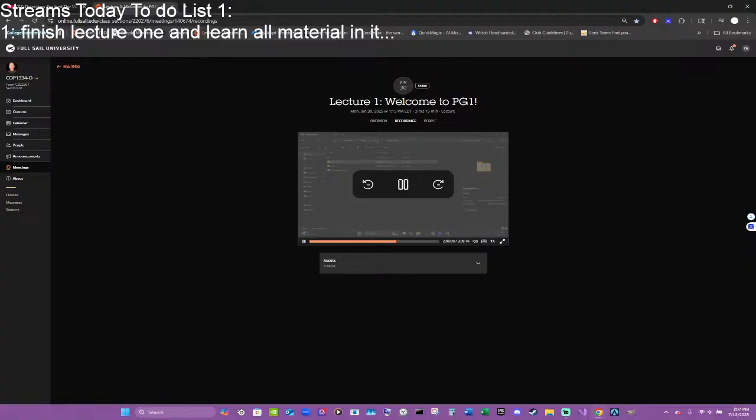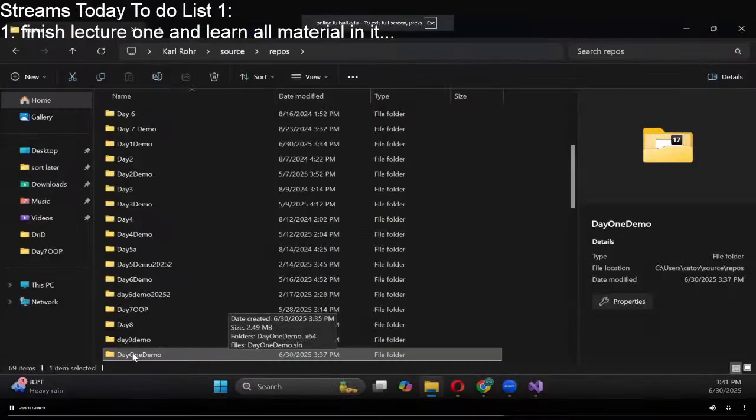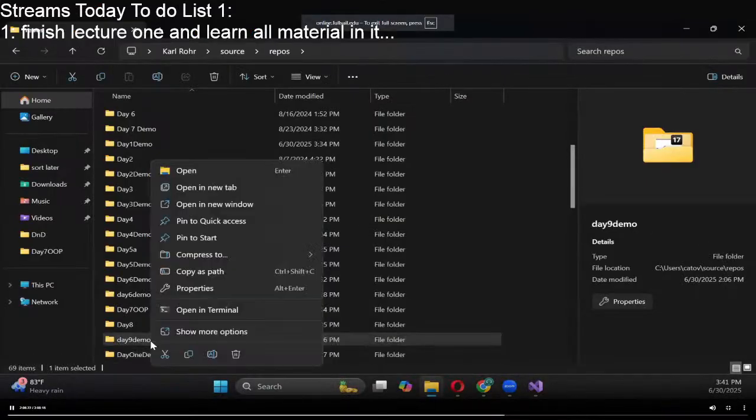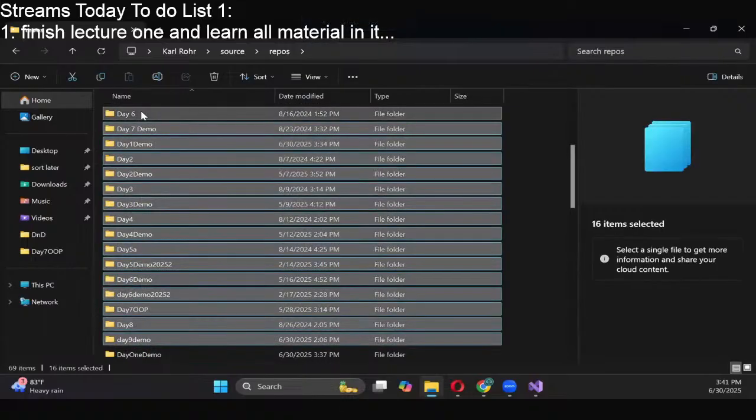Or zip a folder and submit it, we have to go up one other hierarchy or one other level. We're going to go into our repos folder. And again, it's going to note the previous folder that we're in. And on mine, you're going to see a bunch, but I'm going to either move them or delete them.